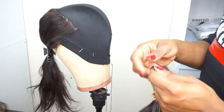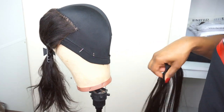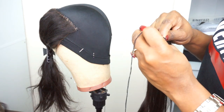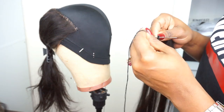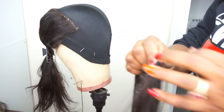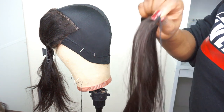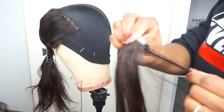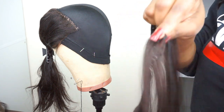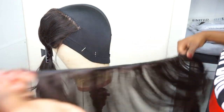In order to sew down your first bundle, the first thing that I do is I go ahead and take my needle and thread and I sew in the back of it. So I stick the needle and thread through the weft, and the knot that is on the other side is going to be behind or in the back of the weft. So when I start sewing it down, you won't see the knot that's on the thread. It will be laying against the wig cap.